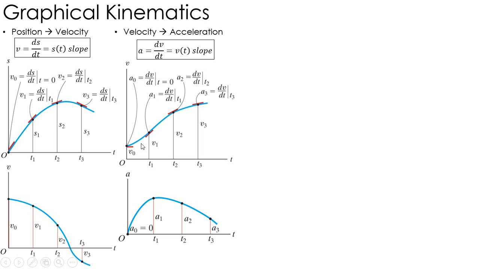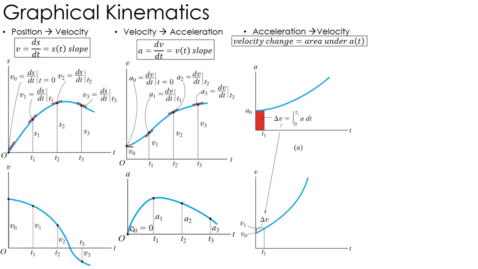Then I have a pretty sharp slope here. So acceleration jumps up. And then it starts flattening off again. It's still a positive slope, but less and less than it was before. So going from position to velocity or velocity to acceleration, just take the slope of the graph to figure that out if you do not have an equation.